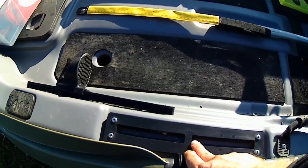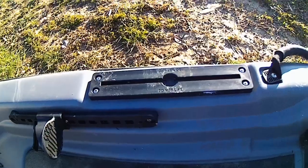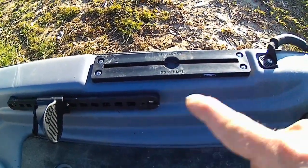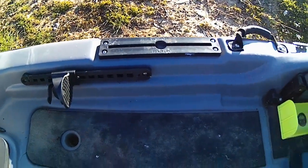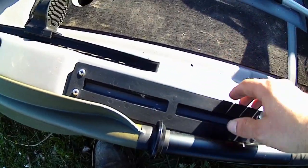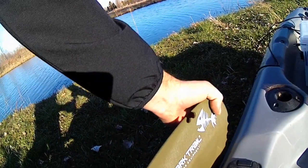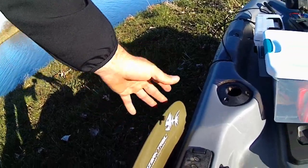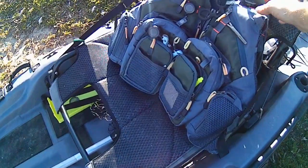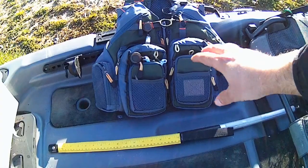This right here was supposed to be a gear track, but it's not — it's not cut out right here. If you notice, this one over here is a gear track. It's cut out in the center so you can slide your stuff either way and lock it down. That'll fit the Yakattack gear as well. This one over here doesn't have an actual gear track, it's just for looks, I guess. I just got a cheapo paddle, but I love this paddle — it has these teeth on the end for gripping things like pushing away from logs, pushing away from the shore. Coming over here, we have my PFD. That's mandatory in the tournament, but I always wear it anyway.